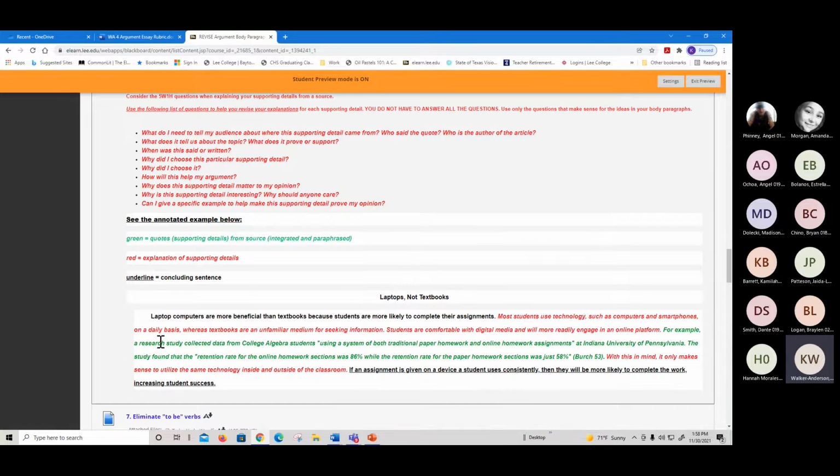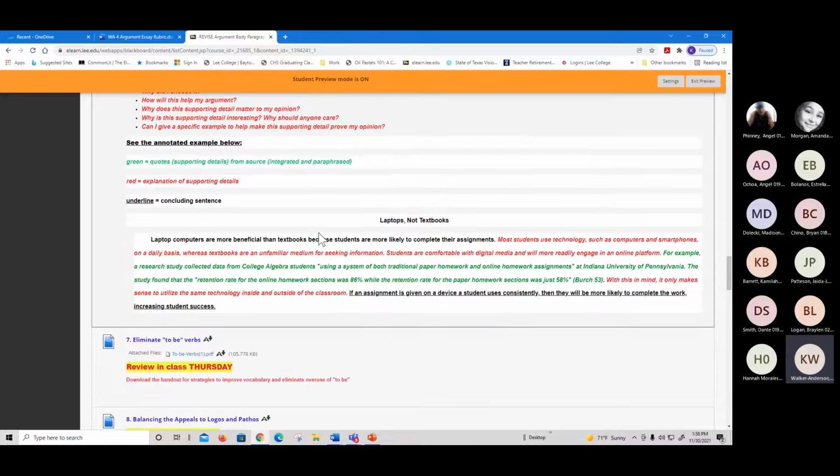So this is an example down here of explanation. The green are direct quotes from the source, and the red is the explanation. As you can see, you want it balanced. Just as when we looked at general and specific supporting details, they were highlighted to give you the visual. That's why I'm doing this also. If you have more information from sources and less of your own original ideas, words, and explanations, you're not going to do very well in the essay because you're depending too much on your sources carrying your argument. So you want to make sure it's balanced.